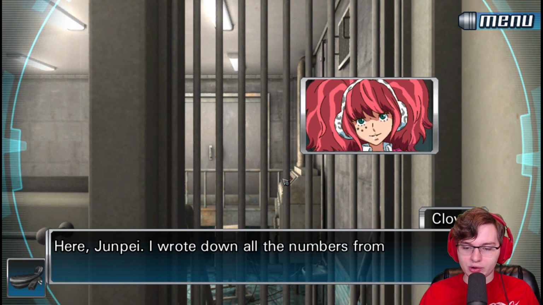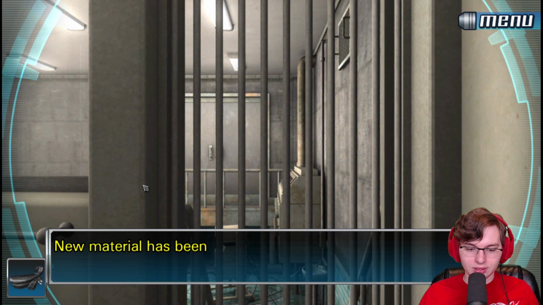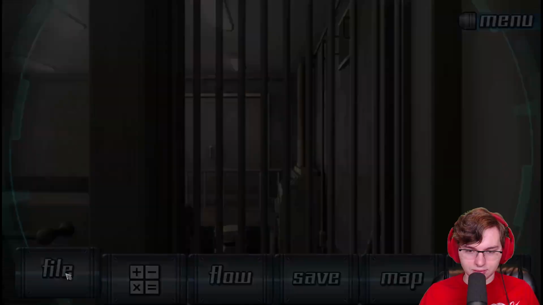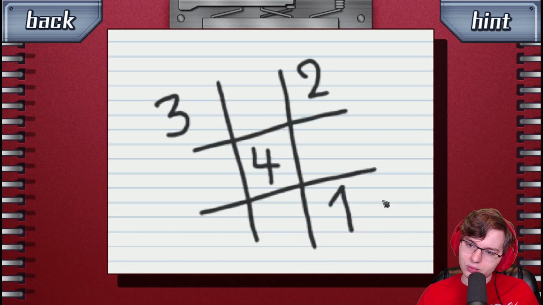Here, Junpei. I wrote down all the numbers from the desk on here. Paper with the numbers on it acquired. Okay. New material has been added to the file screen. Where's the file screen? Here we are. Clover's note. Okay. Turn off the hint. The note Clover copied from the stand in the library. It has 4 numbers written in 9 different separate cells. Oh my god, why am I struggling to read basic English? 3, 4, 1, 2. 1, 2, 3, 4. It's the grid over there. Can I do that?